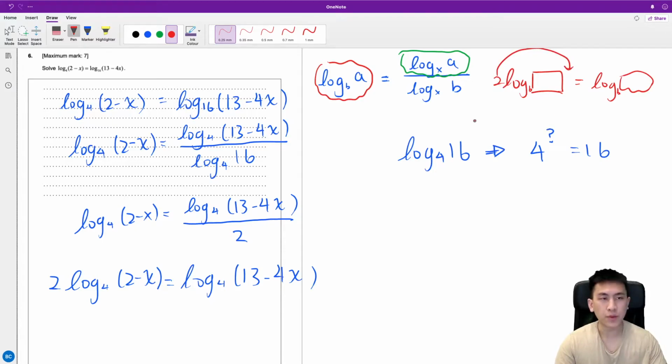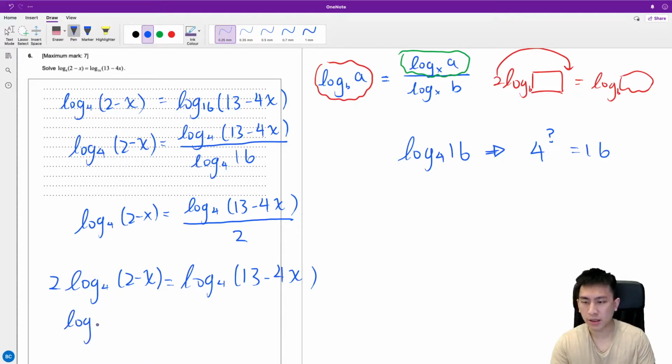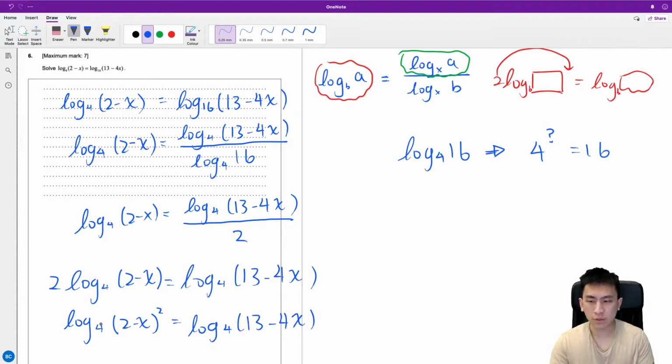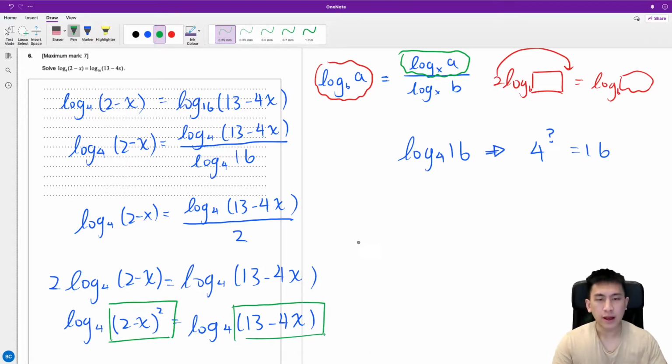That's your log rule, before you can do it. So therefore, you actually get log base 4 of 2 minus x, to the power of 2, squared. You can only do that. And until this, we have finally figured out, okay, now we have log something with the same base. Then very straightforwardly, this green would have to be the same as that part. And then therefore, you can, let me use green to continue.